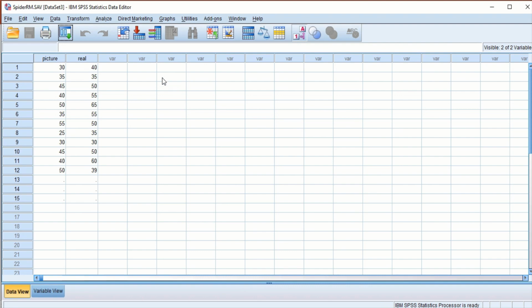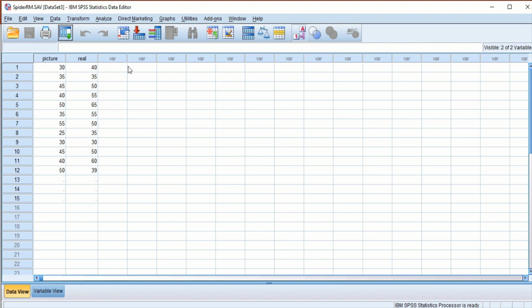Okay, so you have there your RM subfile. Now let's imagine that we're collecting these data using the same participants, that is, all participants had their anxiety rated after seeing the real spider but also after seeing the picture. The data would now be arranged differently in your SPSS file.